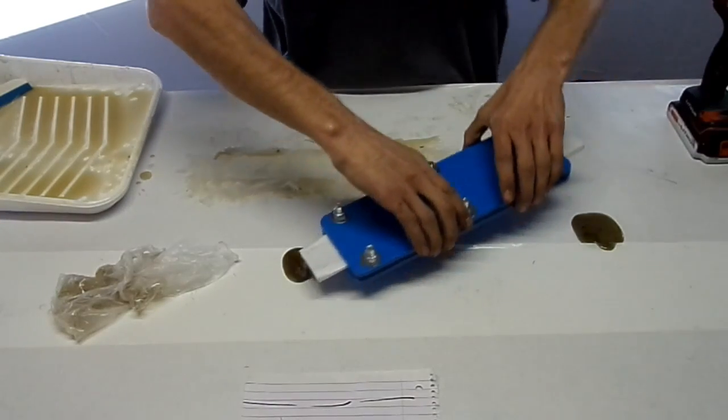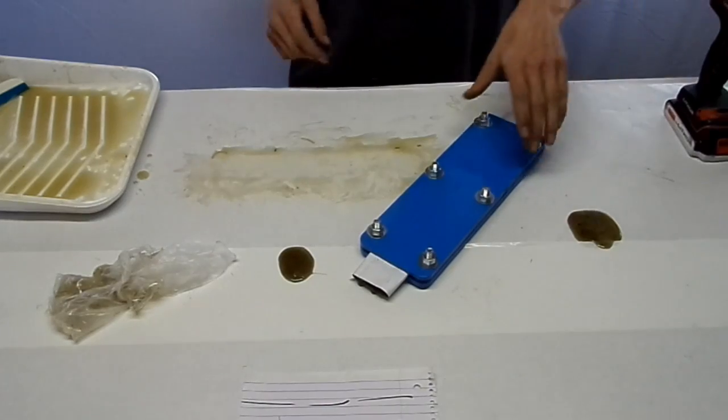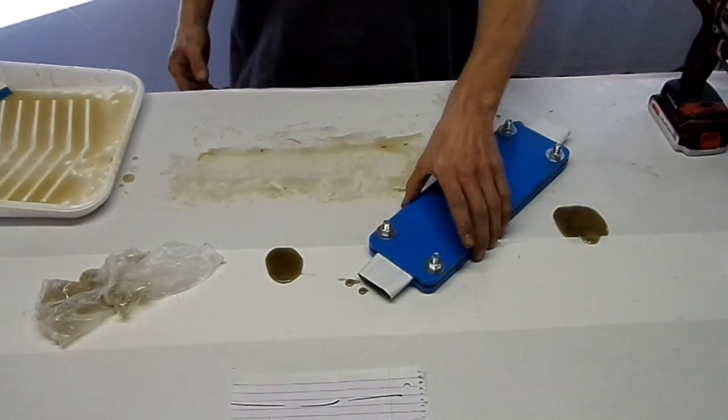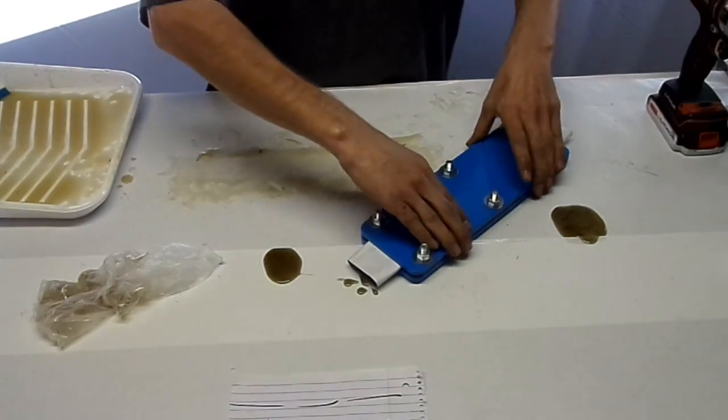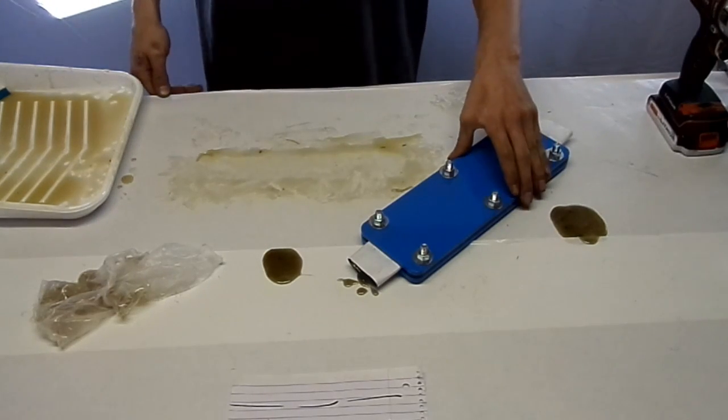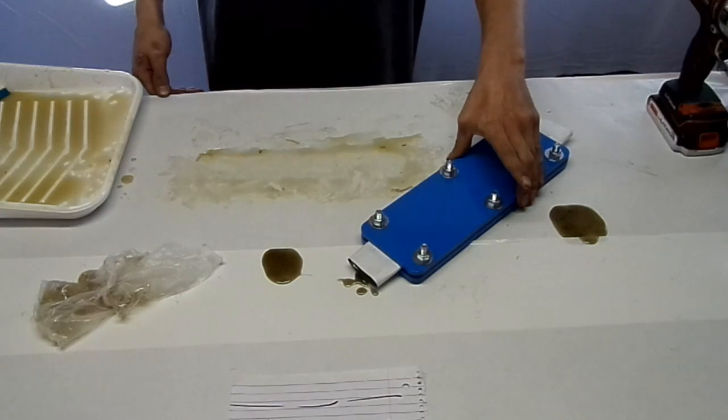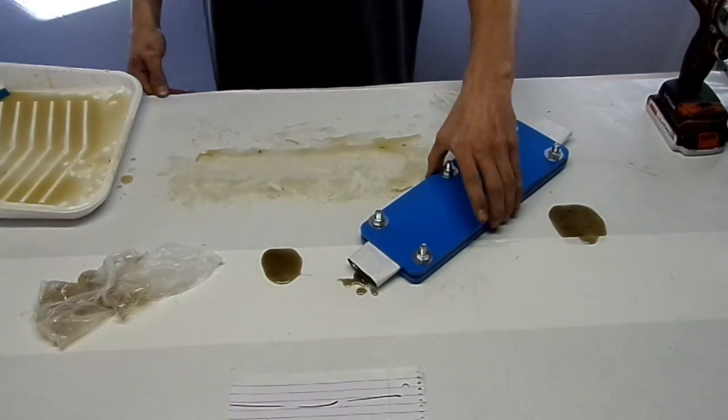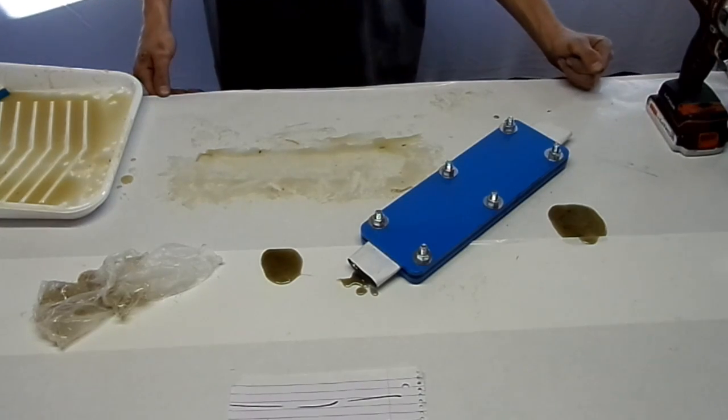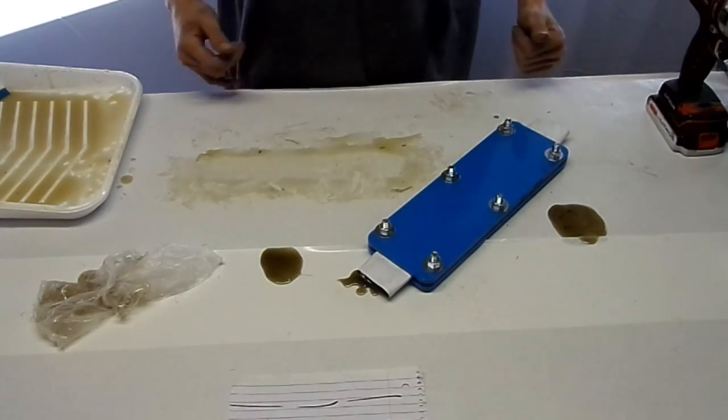You will get some leakage from the ends of the press, but that's normal. And from here you can take it and set it outside in the sun or leave it indoors with something that can catch the excess resin. And it will take anywhere from 4 to 5 hours to 12 or overnight preferably to fully cure. And I'll show you guys the finished product tomorrow morning when it's finished curing up.